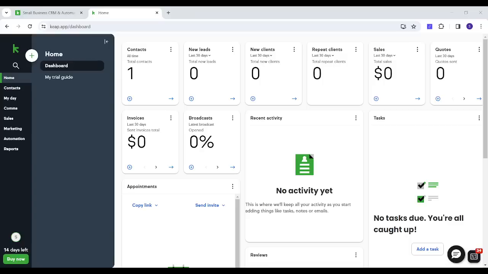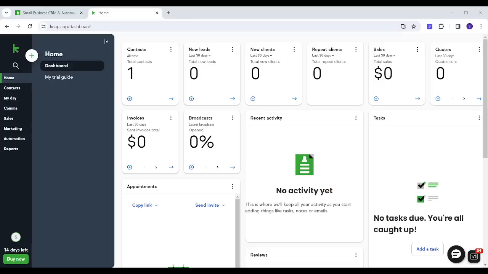In the previous videos, we have discussed how we can create a form for our new contacts and how we can set up an onboarding appointment for them. Now in this tutorial, we will discuss how we can create an automation through which our new contacts will receive a link to book their own appointments once they submit the form.